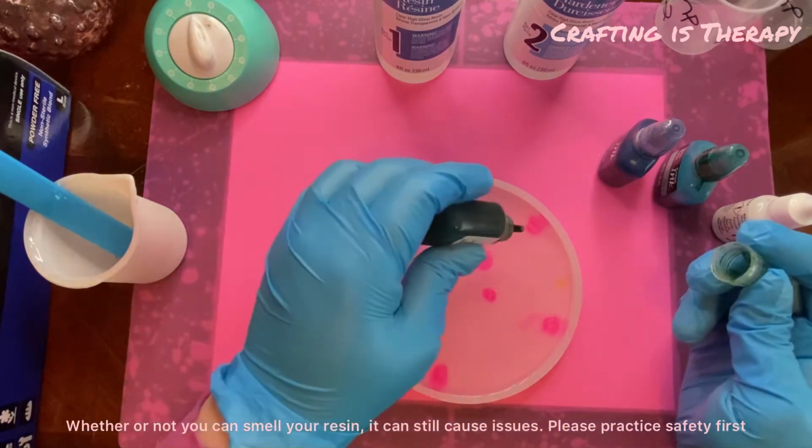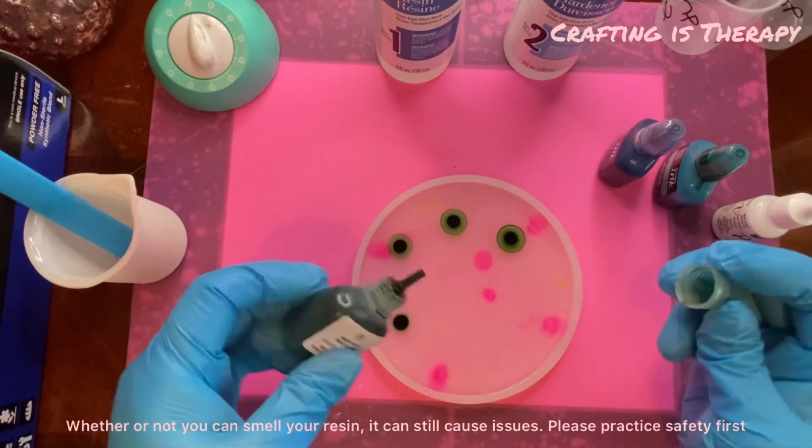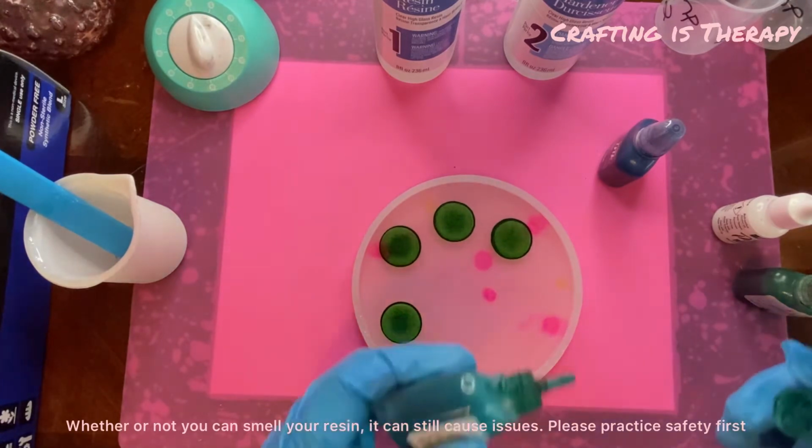I'm just gonna do some little drops. I always like to watch them do their thing, how they spread and change.